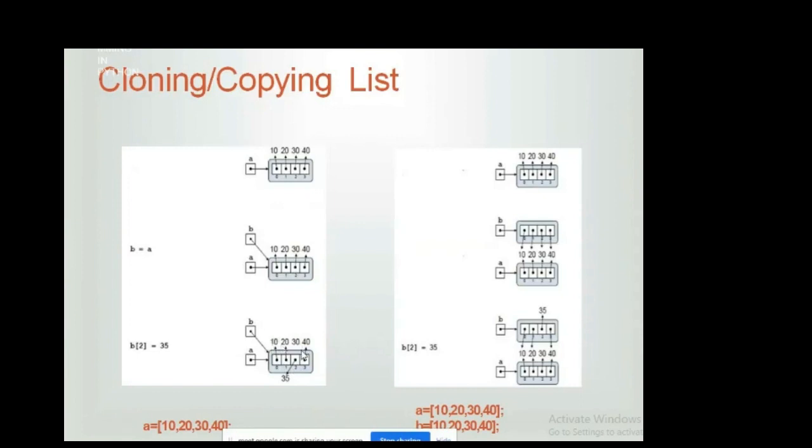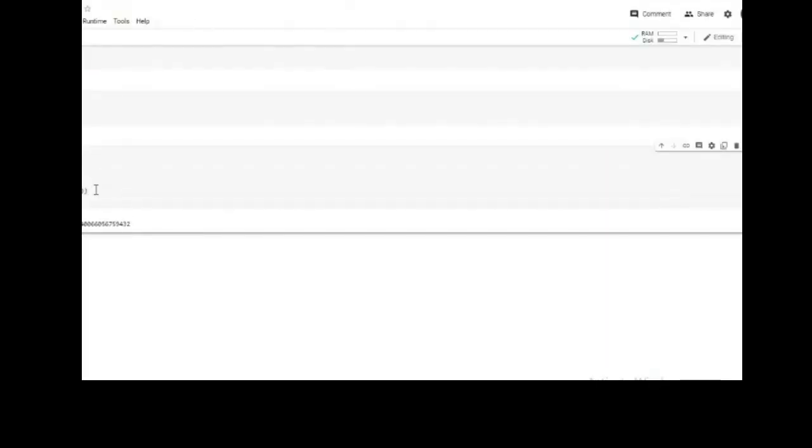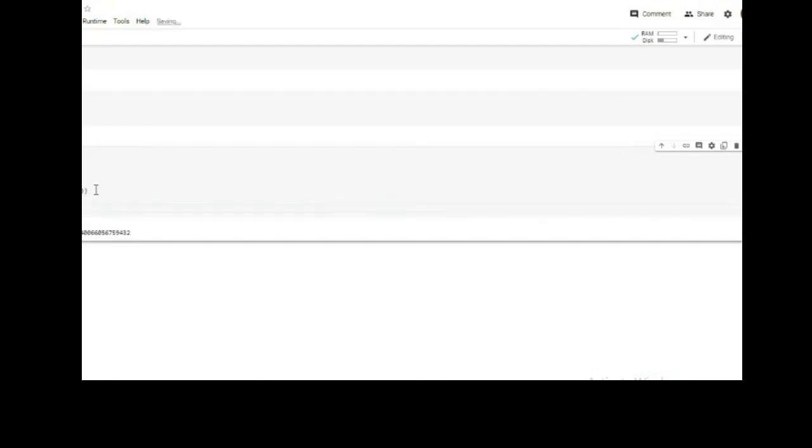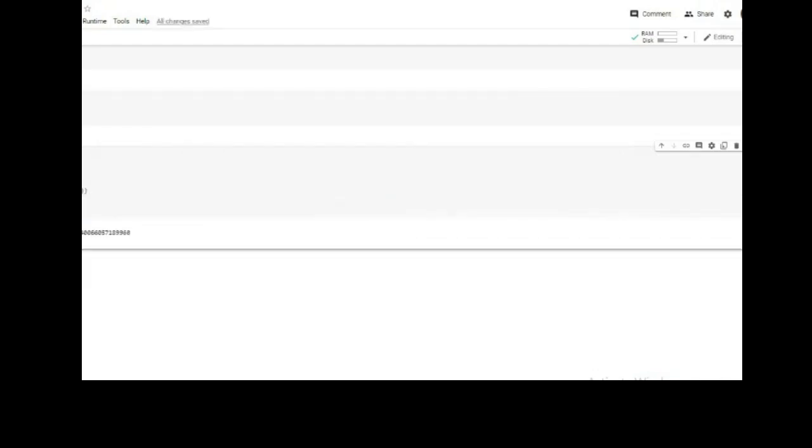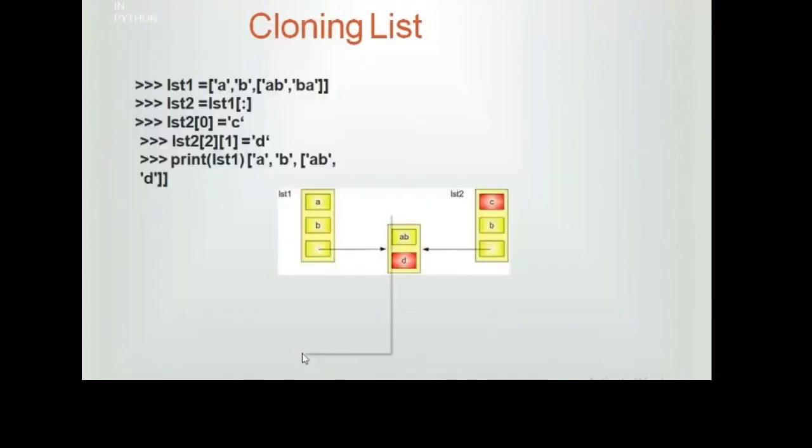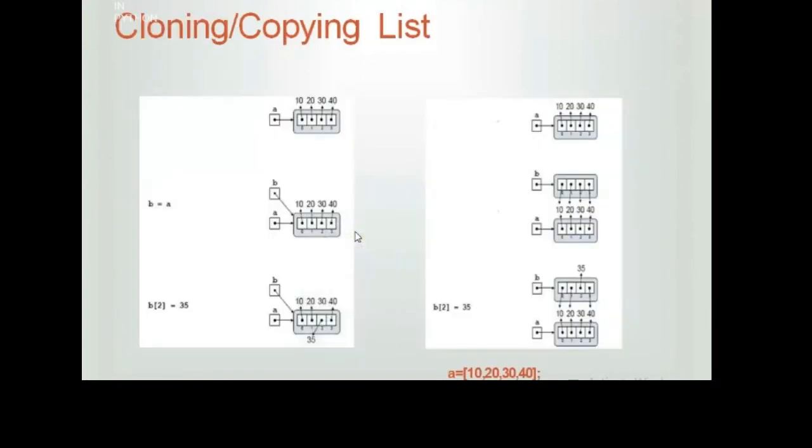Now here I'm making L2 also point to this one. So I am doing the same thing. L2 of 2, instead of 3, I'm going to make it 3.5. Now if I print L, I'm getting the value 3.5. Clear? So if they both are sharing the same content, the value changed by one will be reflected in the other also. But I don't need this. I want to have a separate copy. In that case, how can I do that copy?